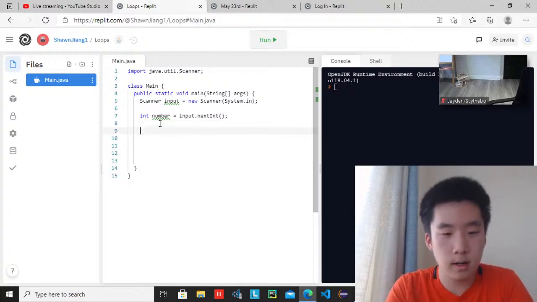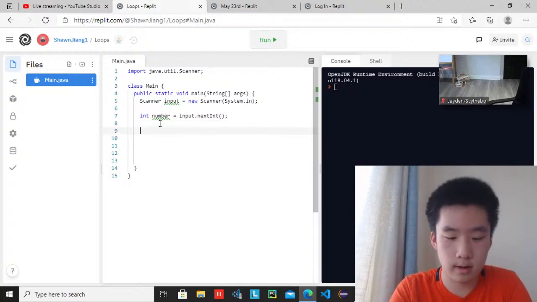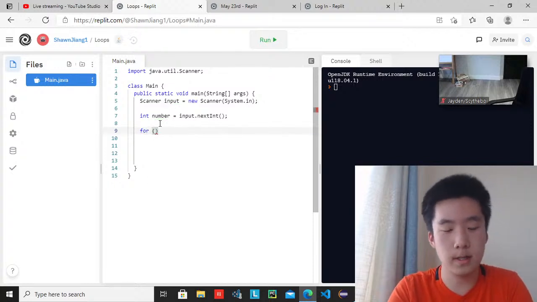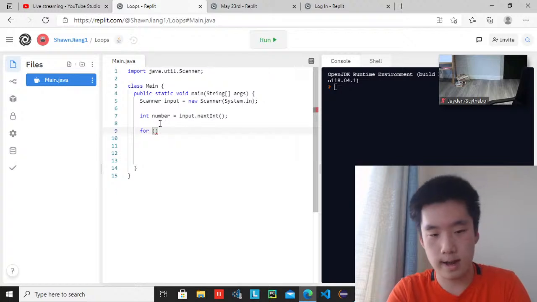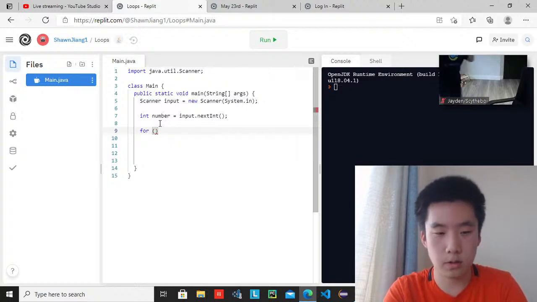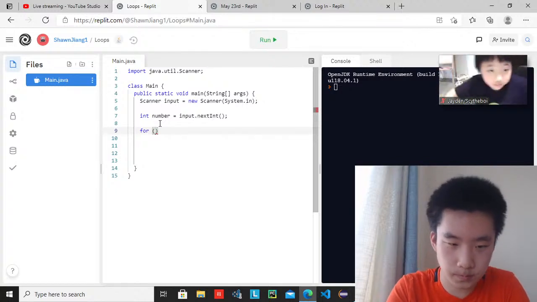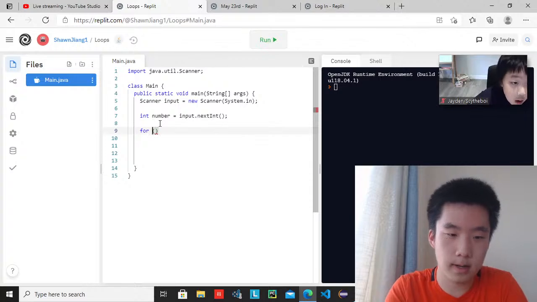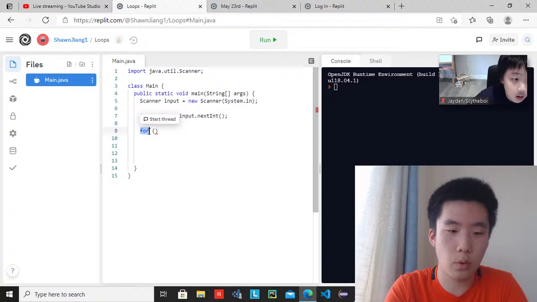So now I'm going to show you guys how to declare a loop. As I said before, loops are really useful for repeating certain actions. We have a lot of different types of loops. Today I'm just going to show you guys a couple of them. So the first kind of loop we have is the for loop. In order to create a for loop, you have to write the keyword for, which is F-O-R, right?